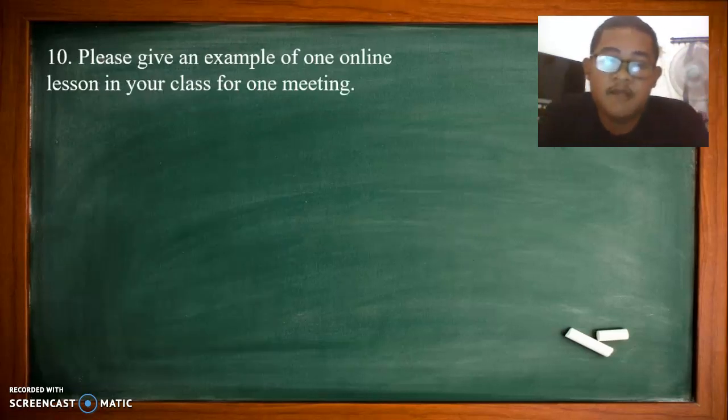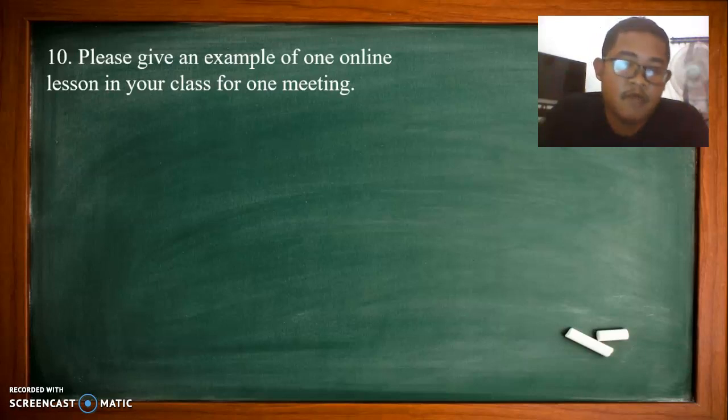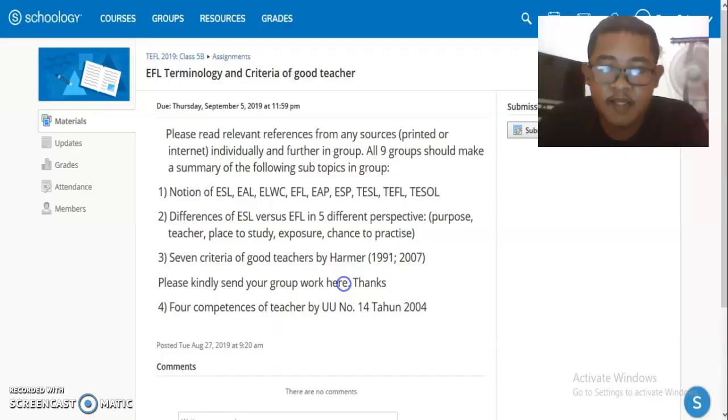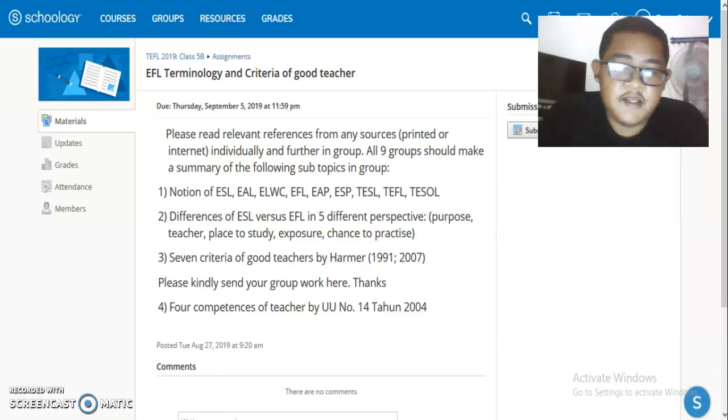The last question is, please give an example of one online lesson in your class for one meeting. In this meeting, there is EFL terminology and criteria of a good teacher. The students are basically asked to read relevant references from any sources in order to do their task. There is a task to do and a pretty clear deadline that needs to be met within that set time frame, and what materials we will have to learn.